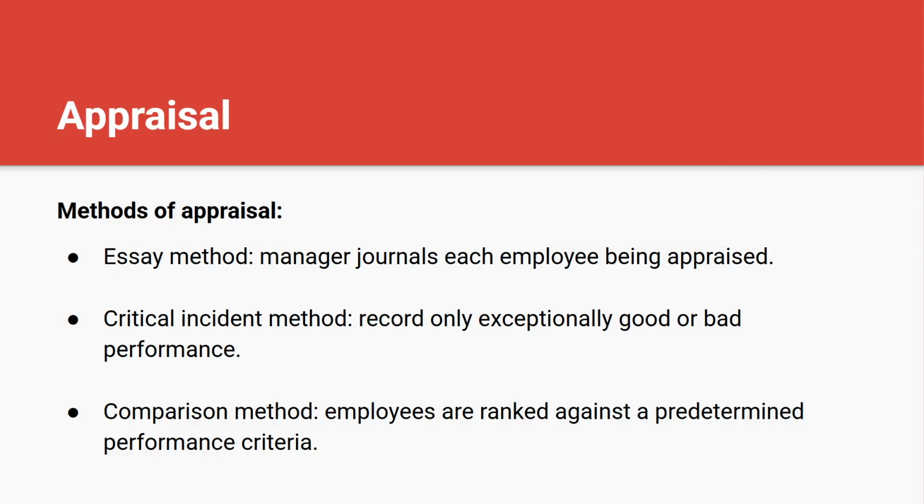The comparison method is where employees are ranked against predetermined performance criteria. So before going into an appraisal meeting, employees will be told ahead of time what they're being monitored on. It makes it really clear for employees when doing a comparison: what is the criteria? Is it my productivity? Is it the level of mistakes or defects that I make in the production line, etc.?